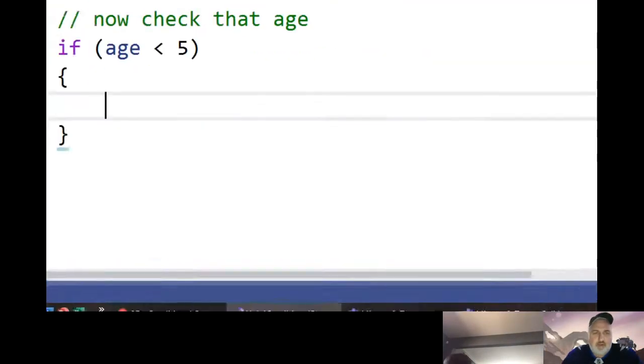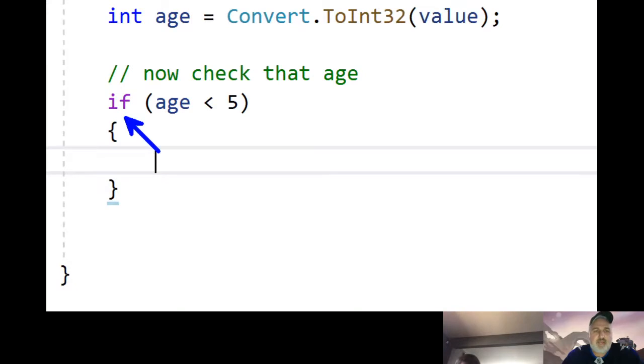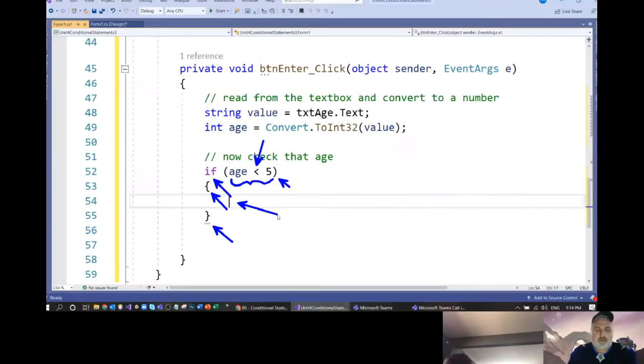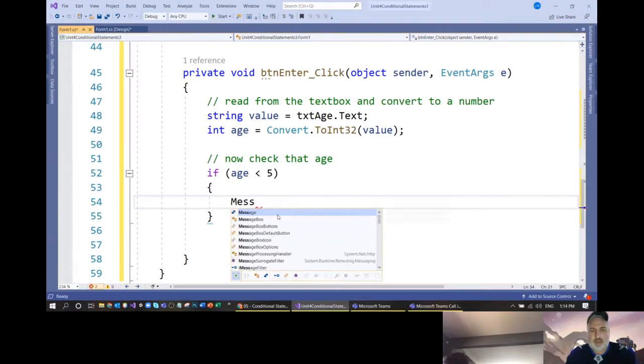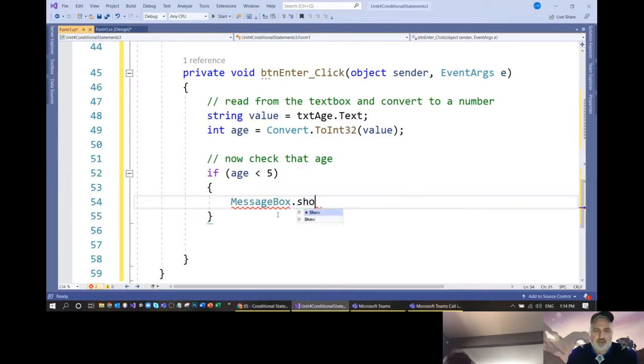In part 1 of this unit, we learned how to create an if statement, which uses both curly brackets, round brackets, and a little test in the middle that uses a logical operator like less than, greater than, etc., to check to see if one side tests with the other side. If this is true, then it runs the code right here. So if it was true, I would be putting up a message box showing the words, "Are you not too young?" Something of that sort.